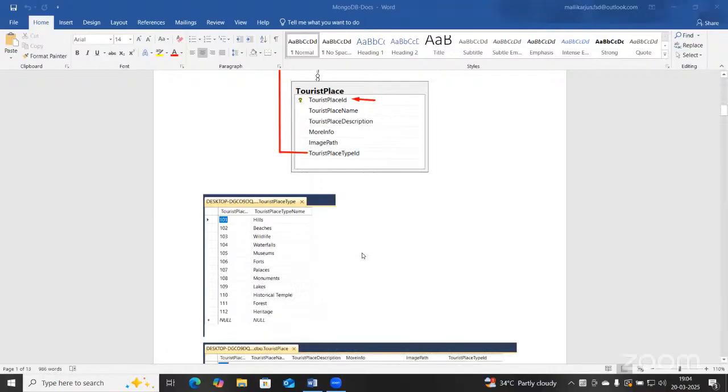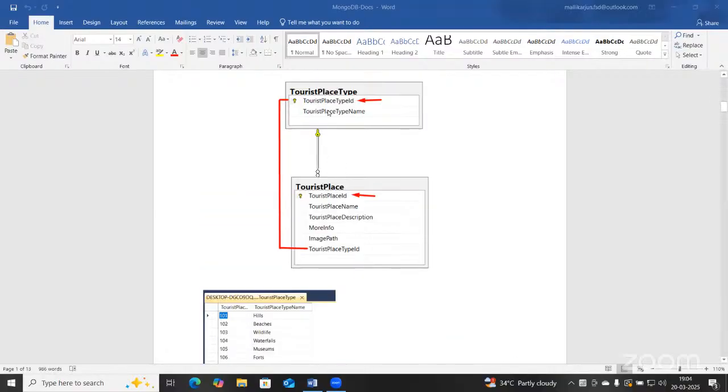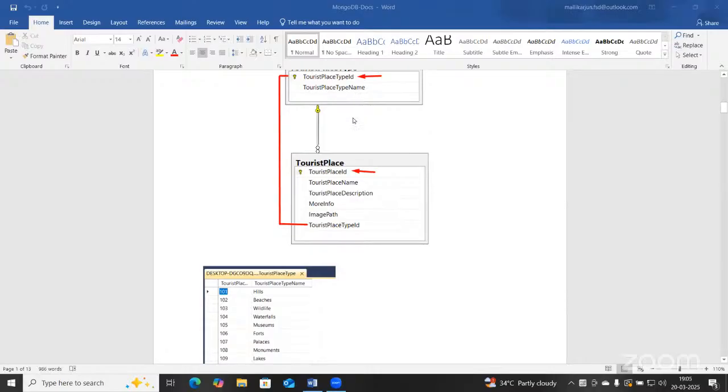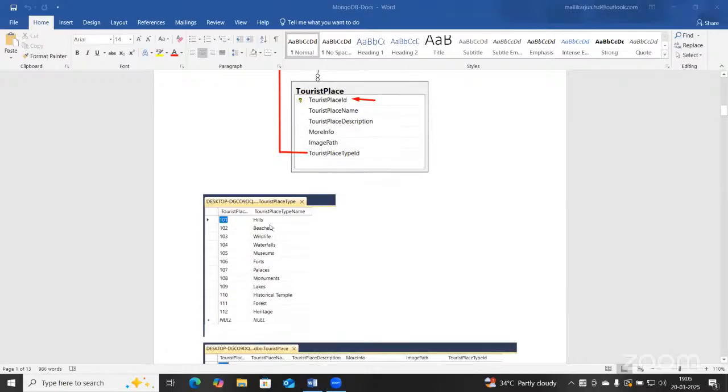See the sample data, IDs 101 to 111: hills, beaches, wildlife, waterfalls, museums, forts, palaces, monuments, lakes. This is the tourist place type.